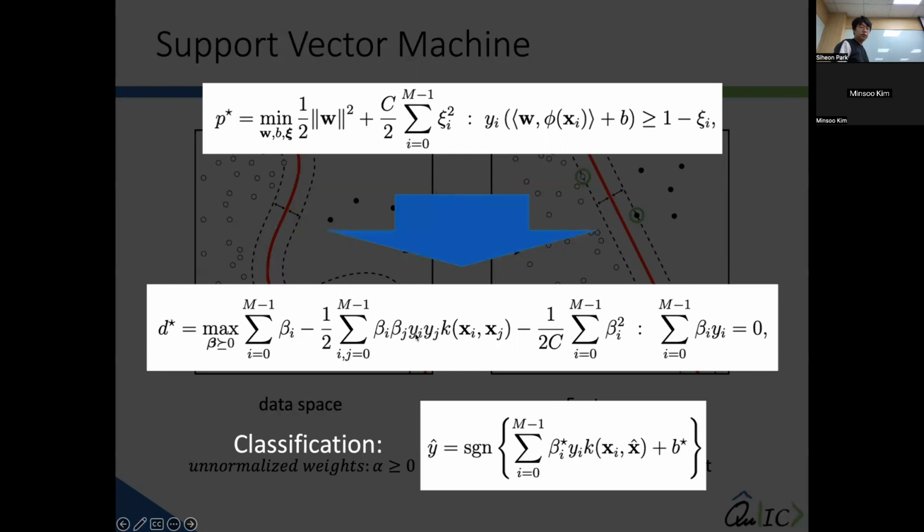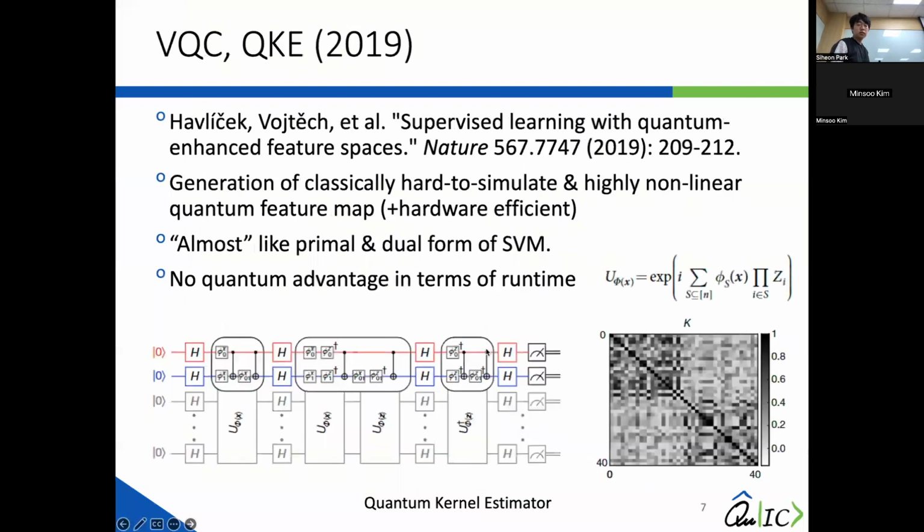So basically, what the quantum kernel estimator does here is estimate this kernel using quantum circuits, like this one, and make this kernel matrix. They're estimating each kernel element separately. That means we have to measure about m squared terms, where m is the number of data points you're using.